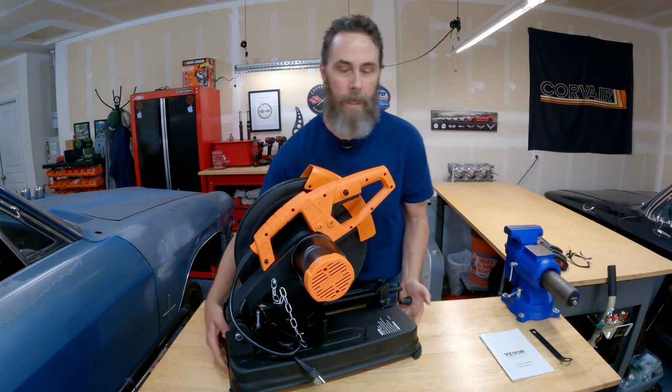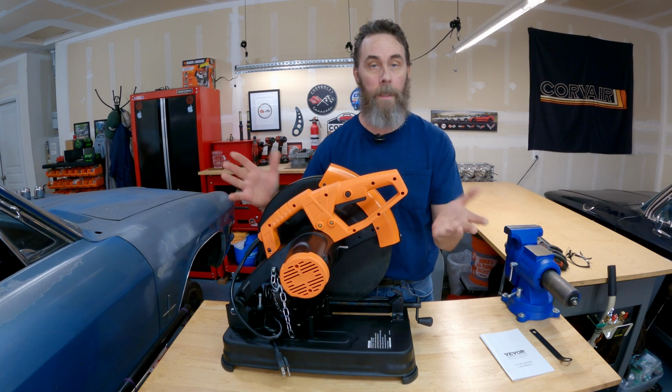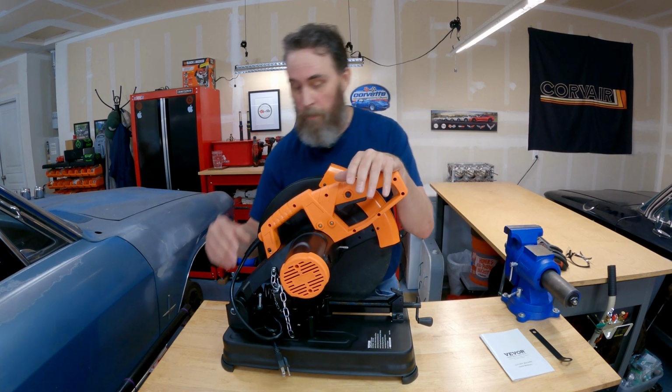You can see it's nice and light. I can pick it up and move it around pretty easily. It's not a heavy unit at all, but it seems pretty stout at the same time. So really pretty cool.